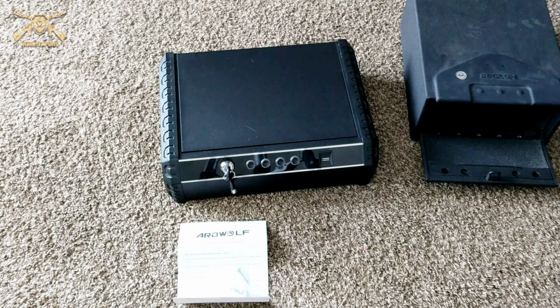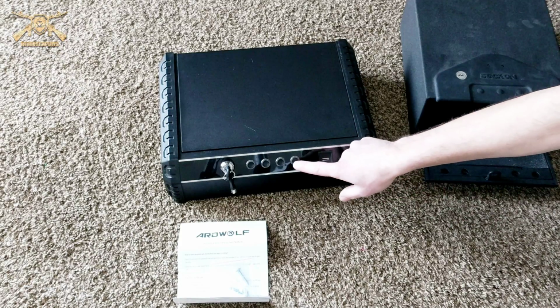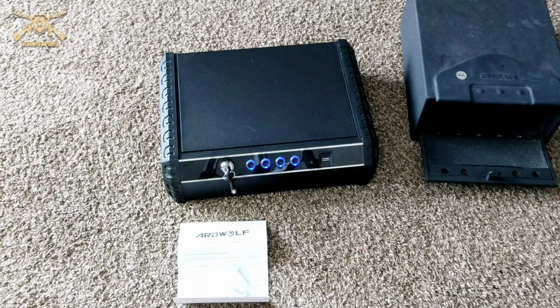You have a little bit more room, a little bit more ability to see what's in there and place things in there and get to them a little easier than a front opening type of safe like the Stack-On one. But the features that I really like about this one is that it has some LED lights built in, so once you hit the keypad, you're able to find where you need to go to get into the safe. It allows you to do a pin with those particular buttons.